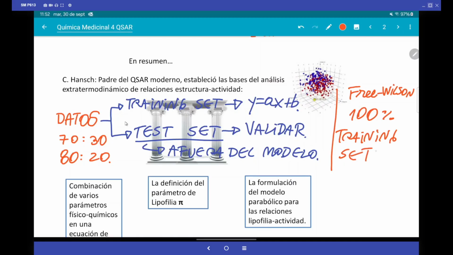It is rare to have a test set because we mutilate from the structural point of view. What is sought is to correlate structure with biological activity, and rarely are two molecules close in structure. In fact, it is impossible for two molecules of the model to have the same structure. So if you discard a structure, it is delivering less information to the model. In physical and chemical properties, there are always many molecules with similar properties. The methodology of how to proceed is very important that you have it clear, and do not forget it.